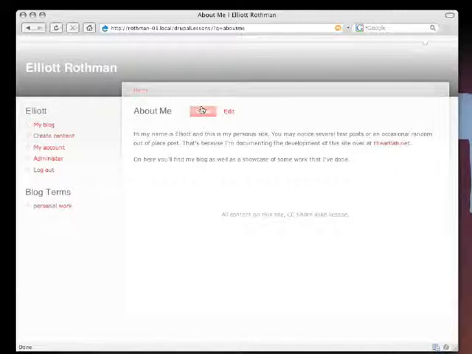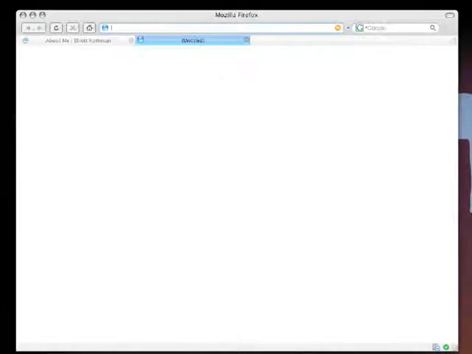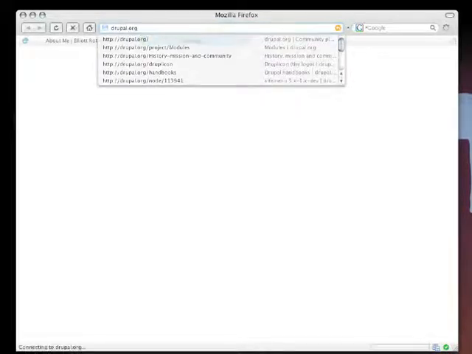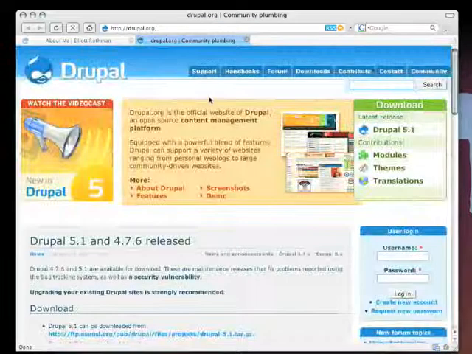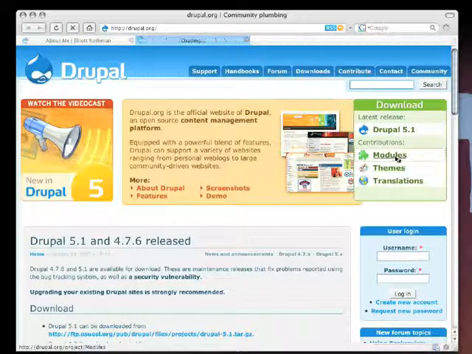Alright, so then the next step would be to make this a little bit easier, how to get this to automatically name those for me. Well, for that we can use a module that we can find over at Drupal.org. And here we'll go to modules.